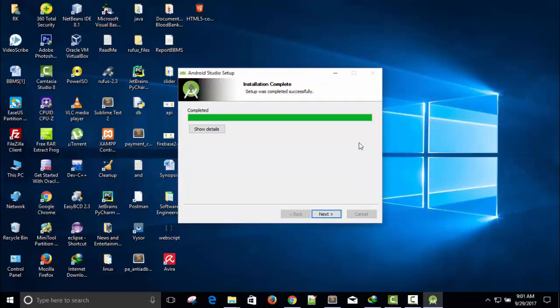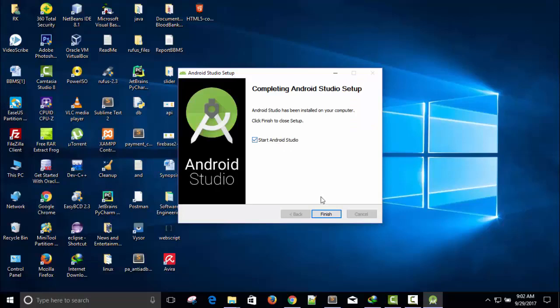Now you can see it's completed. Setup was completed successfully. Just press next and start Android Studio. Just finish.